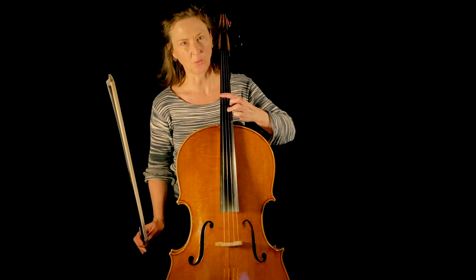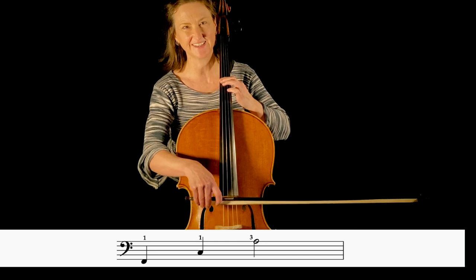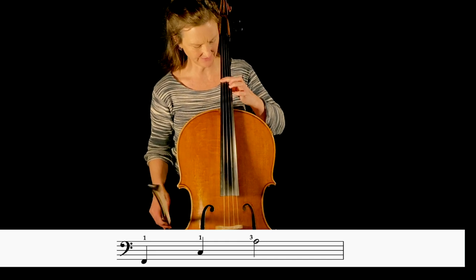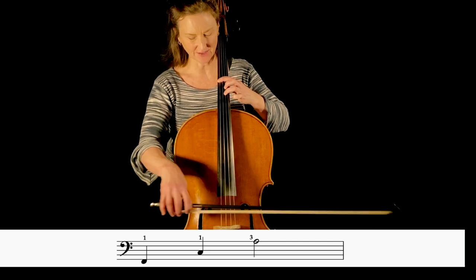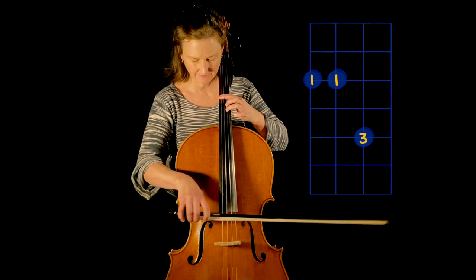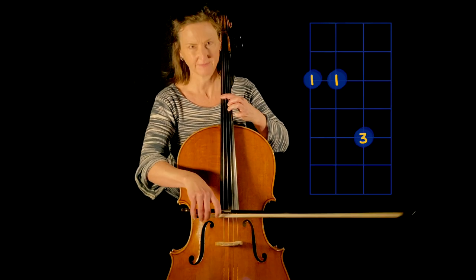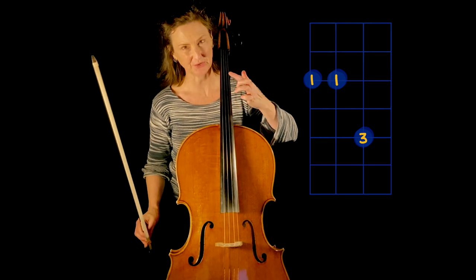So that is one first finger across from the F and the C, and it hangs right across everything. And the third finger on the D string on the A. So that shape, 1, 1, 3. That is a major chord.